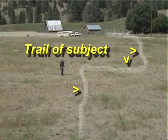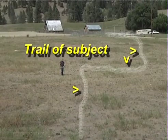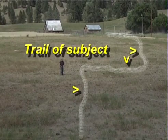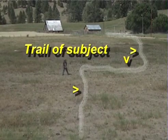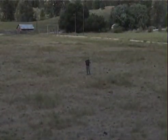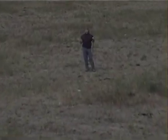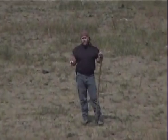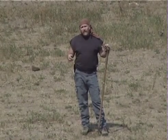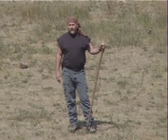At this point, I no longer see the trail following along this way. So he must have turned some direction. I know he didn't turn this direction because I'm here. So he must have gone that way. Now the little S's that I showed you are incredibly small. They're a lot smaller than you'd employ in the field. In the field, you'd make much larger S's that would take you through different kinds of cover and concealment to protect you from whoever might be along that trail.